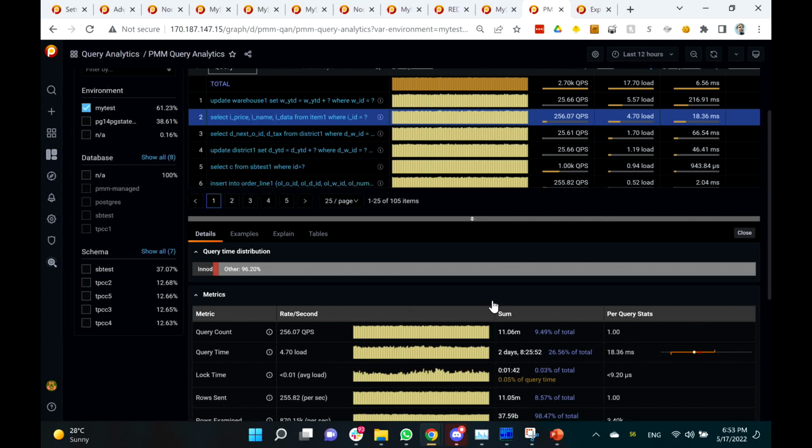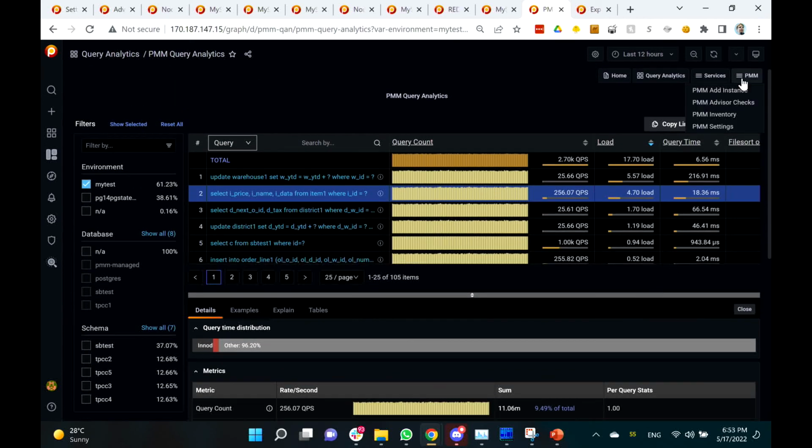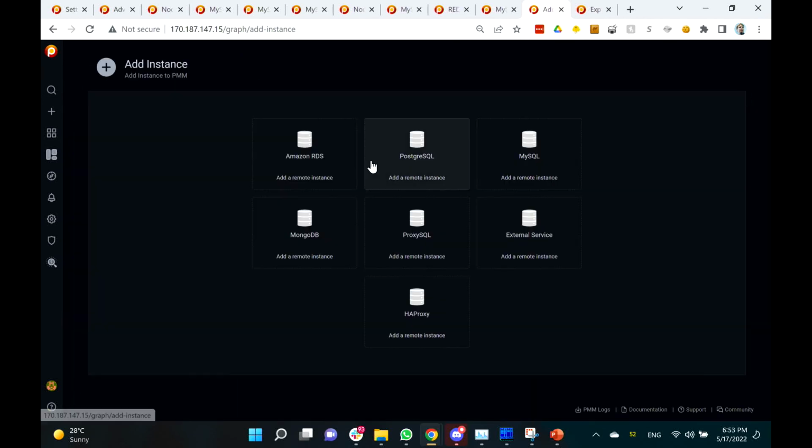Now, in certain cases, let's say if I want to monitor Amazon Aurora, you cannot install an agent. We also have an agentless mode, where you can go to the interface, go to add instance, and say, hey, I go to Amazon RDS and add another instance. You can also do that, but in this case we'll have less data available because we cannot get everything.